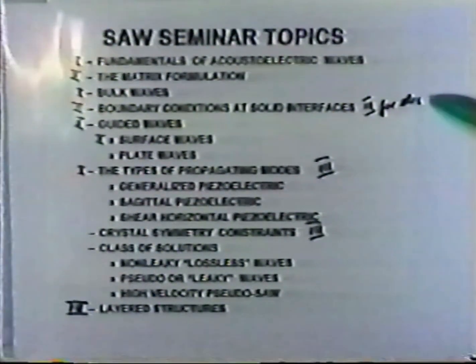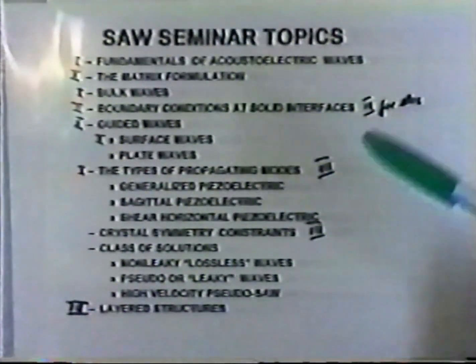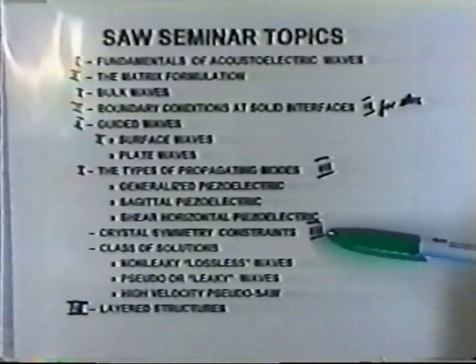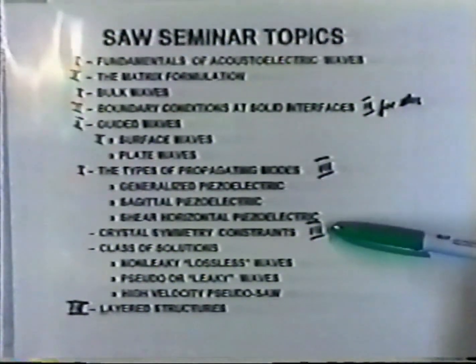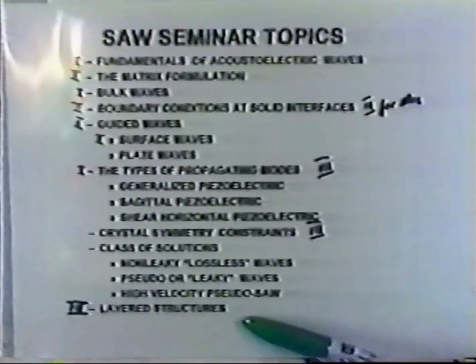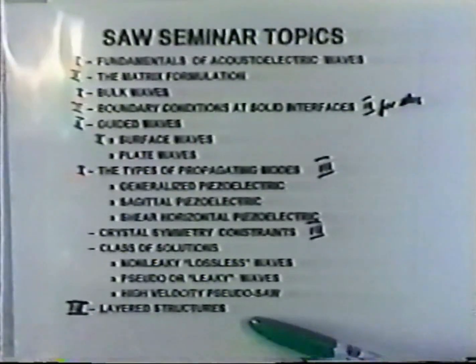to talk today about the boundary conditions, in particular for piezoelectric materials, so that the electrical conditions will be discussed. I'm going to look at the types of propagating modes once more, take a second look at that, and see how that's affected by crystal symmetry. Those will be two linked items, and I do want to spend a bit of time today on layered structures, and the notes. Some of the notes on the layered structures are the last 2 or 3 pages of the handouts that were given out the previous lecture.